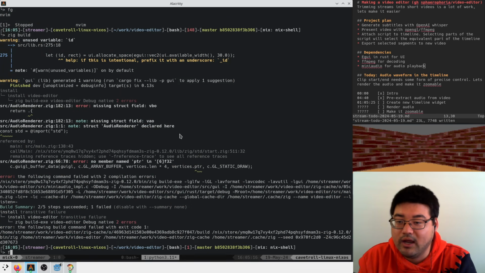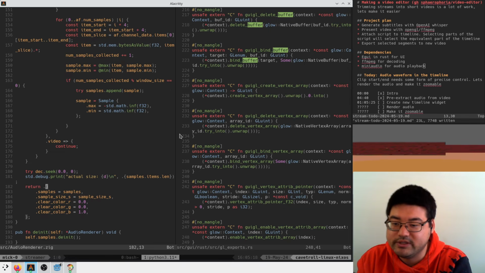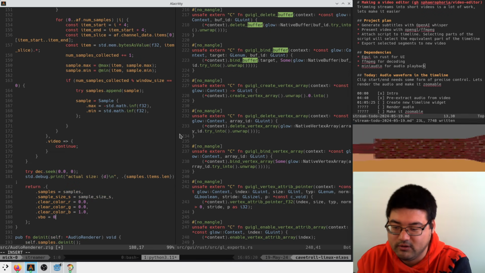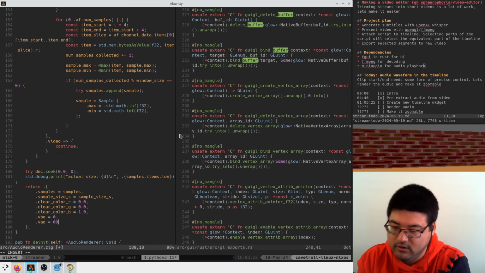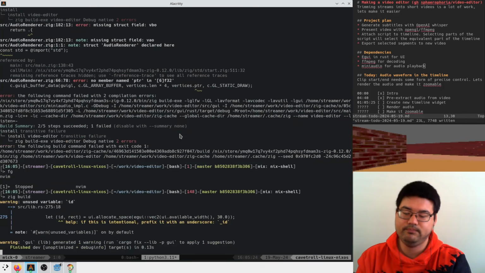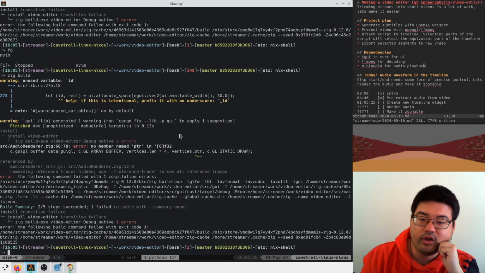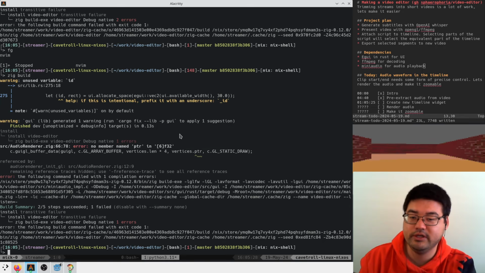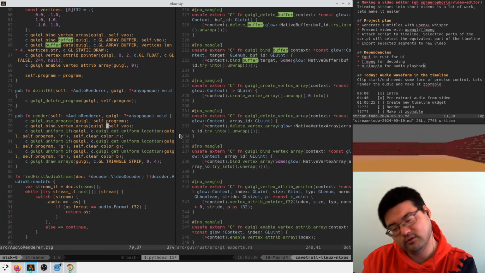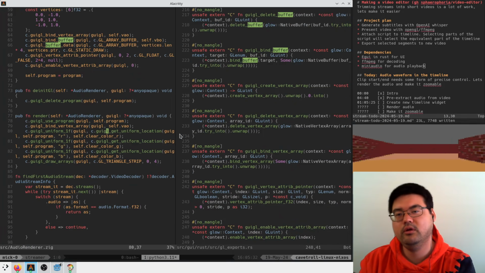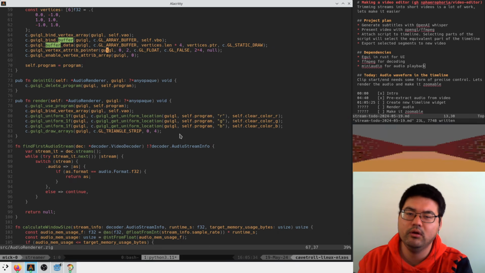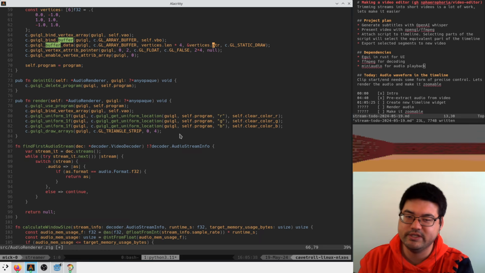Okay, we don't have the fields set, so here we're just going to say VBO to 0 and VAO to 0 for now. Vertices.pointer is not in that thing? Really? Do I just write and vertices here?